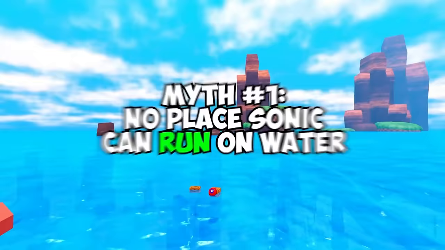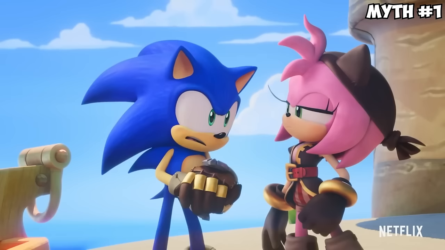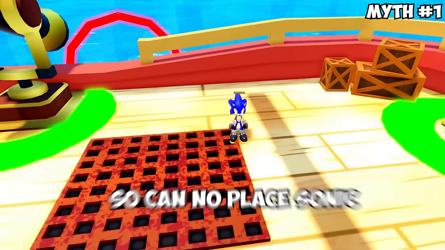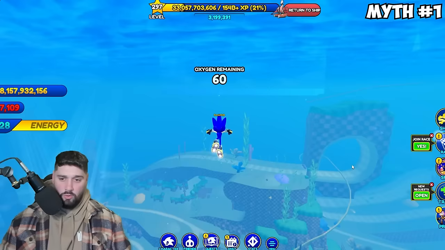Myth number one, No Place Sonic can run on the water. So if you've watched Sonic Prime, you know that Nine's tech allows Sonic to run on the water in No Place. So can No Place Sonic do the same in Sonic Speed Simulator? Well, let's put it to the test. All right, so this is gonna be actually one of the easier ones to test out. So here we go, we're going down and oh, he's going off into the abyss. I don't think he can do it.